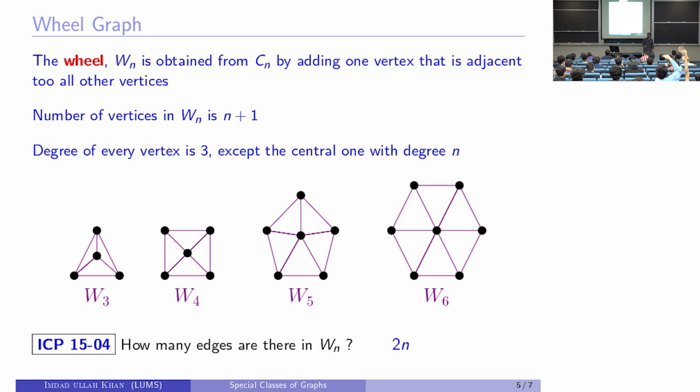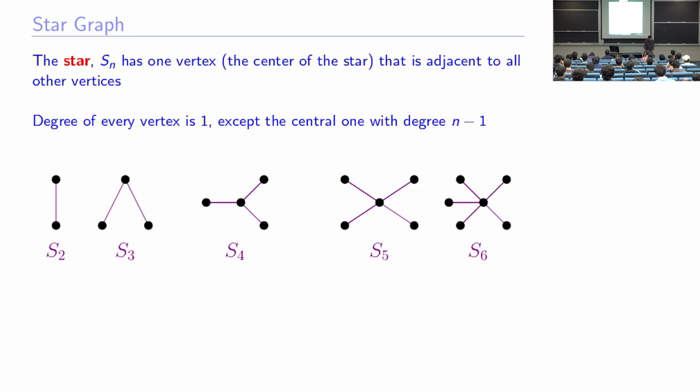Yes, please. Can you go to the last slide? Like if you do W4, it has 5 vertices but 8 edges. W4 has 5 vertices. Yeah, so W4 has 2 times 4 edges. No? Okay, so the slide says star graph. So how is S2 a star graph? Because in that both of them are the same.